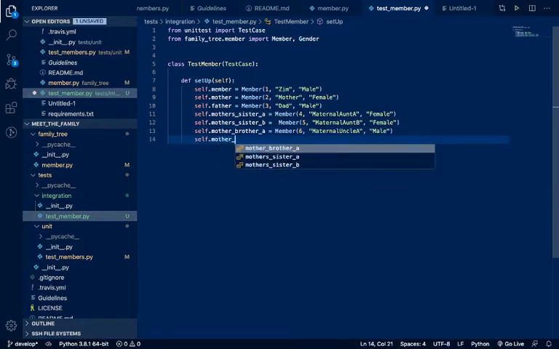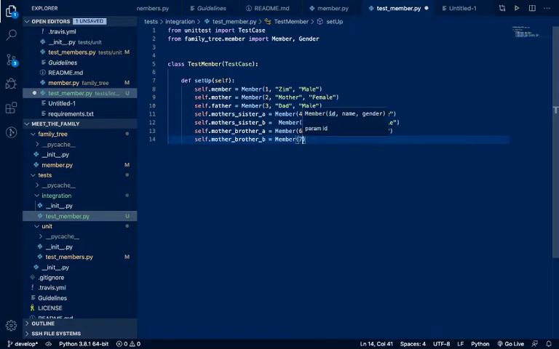Then mother's brother B, which is member 7, maternal uncle B, who is also going to be a male.